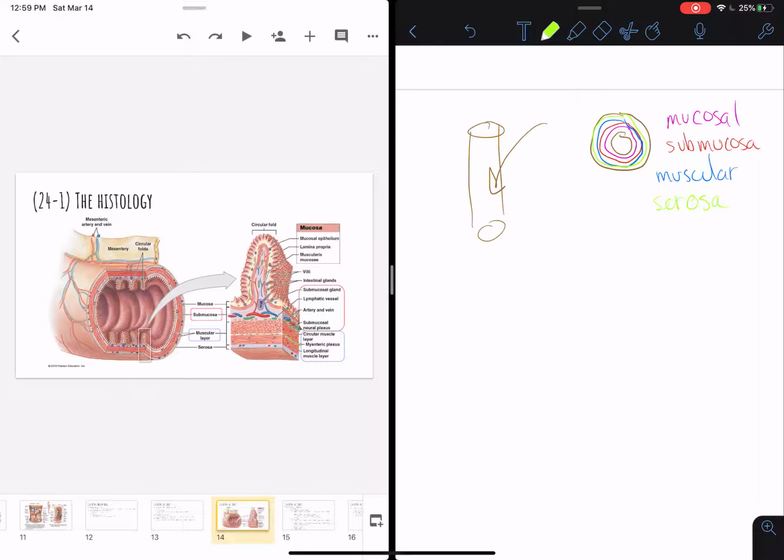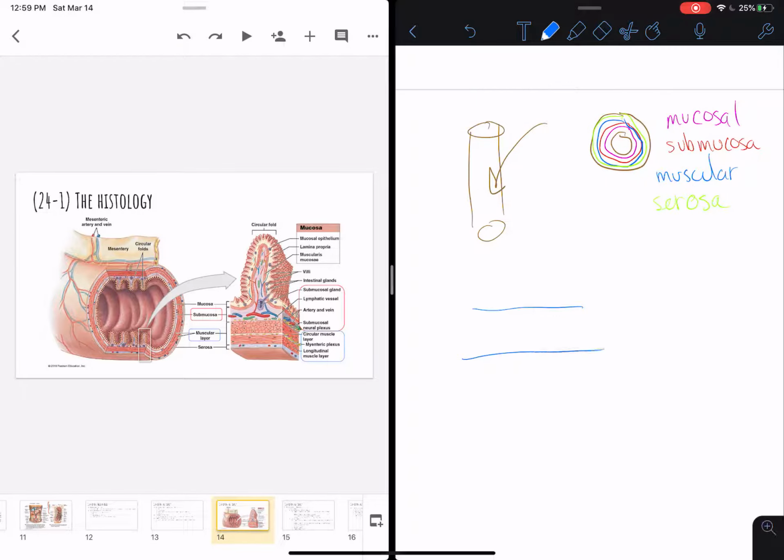So here's a nice cartoonistic picture. On the left, you've got your tube, and boxed in red, I have submucosa, and then to the right, a zoomed in version of the submucosa. I also have all the items that are identified just in the submucosa. Same thing with the muscular layer in blue, and then the names of the muscular layers in blue on the right, with the myenteric plexus in the middle. We'll talk about that here in a second. What the picture originally is depicting is in that box.